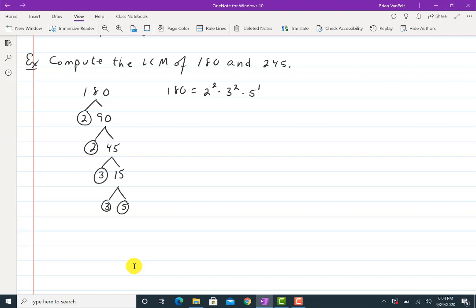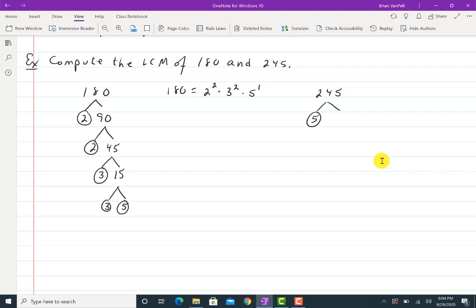Now let's look at 245. I'm going to see if I add these digits up. 2 plus 4 is 6, plus 5 more is 11, and neither 3 nor 9 go into 11, so you can forget about 3 going into this. It's an odd number. However, I notice it does end in a 5. That means I do know that 5 goes into it. And 5 is a prime number, so we're still getting somewhere.